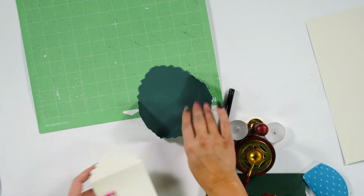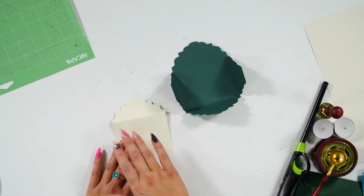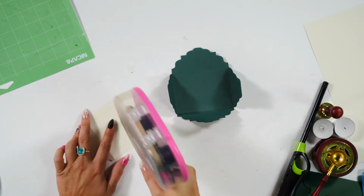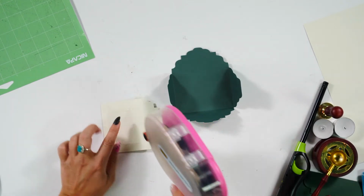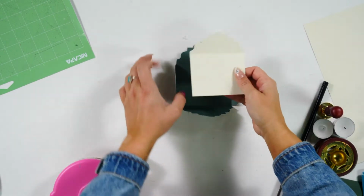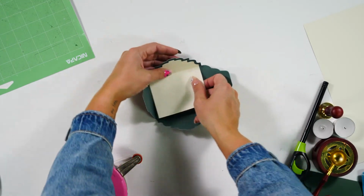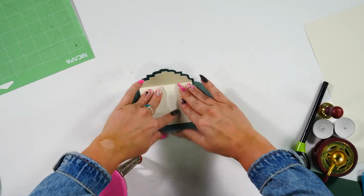So now what I'm going to do to attach our liner to our envelope, I'm actually just going to be putting the ATG, our glue or tape, whatever you want to use, on the back of the liner. That way I know it's going to be on there evenly. And then I've already folded this up, so I'm going to fold this up as well so that it fits just right up against there. And then we're just going to press it down.